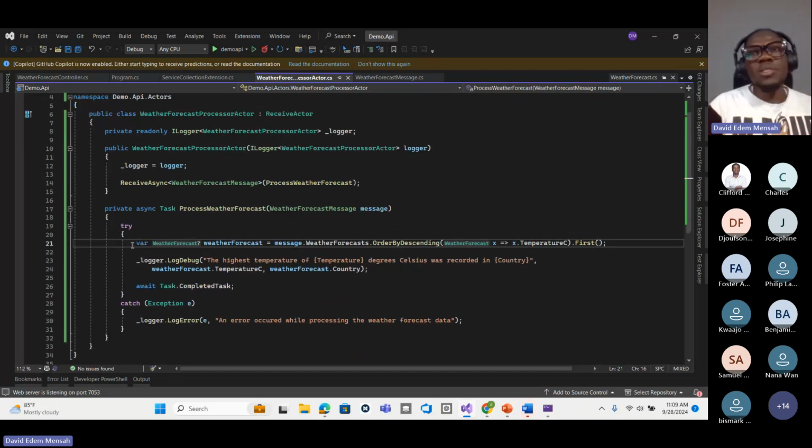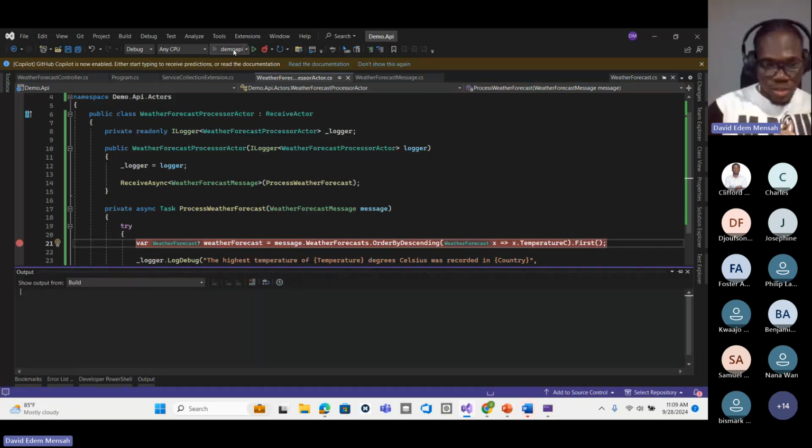So another example is, if you're adding new users, and for instance, your business logic demands you to add new users and create default wallets for them, or add new users and set any other thing that doesn't expect you to return, you can just give it to the actor, tell the actor, and it builds it for you. It handles the logic. So let's put our breakpoint here. Let's run our code to see if everything is working.